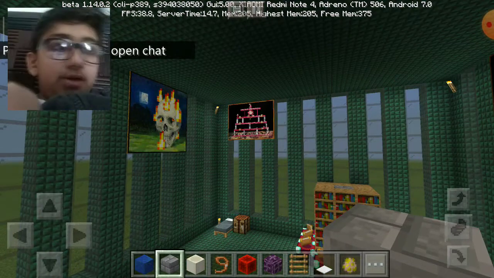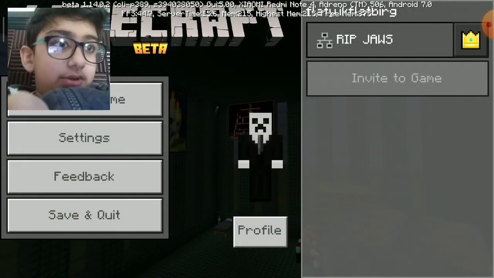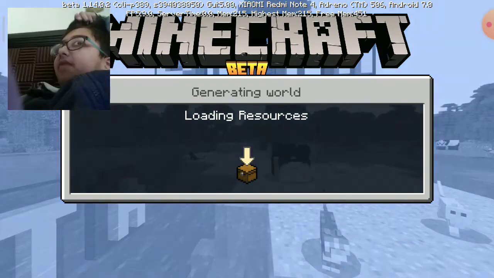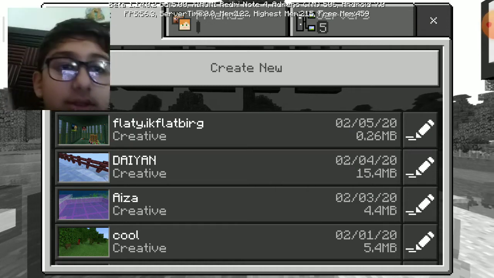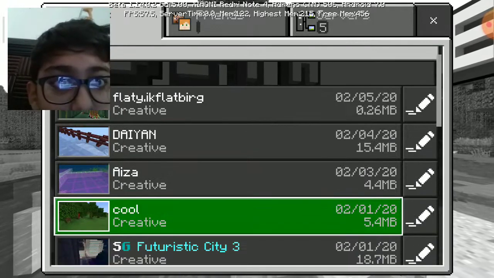So guys, mistake made. So I'm gonna pause, save and quit. And guys, I don't want to be in this world. I want to be in Cool, a flat, big, flat world. That is my other world. I want to be in Cool. Where is Cool?